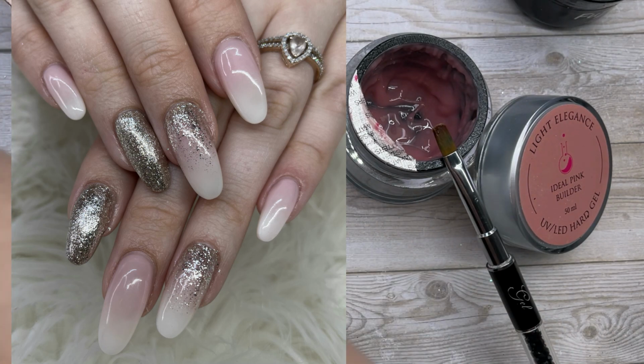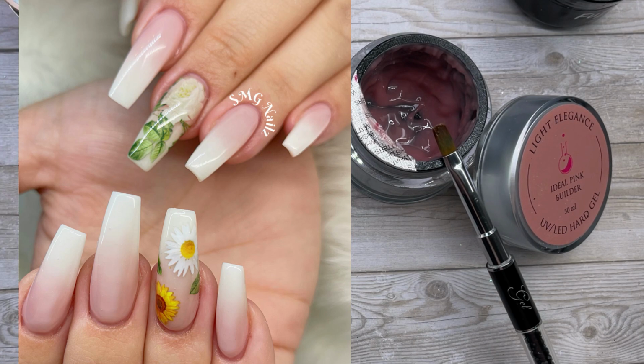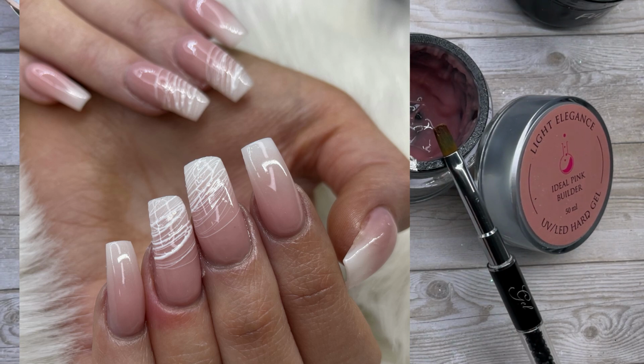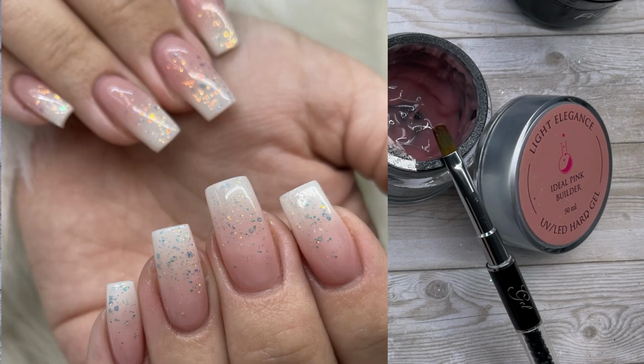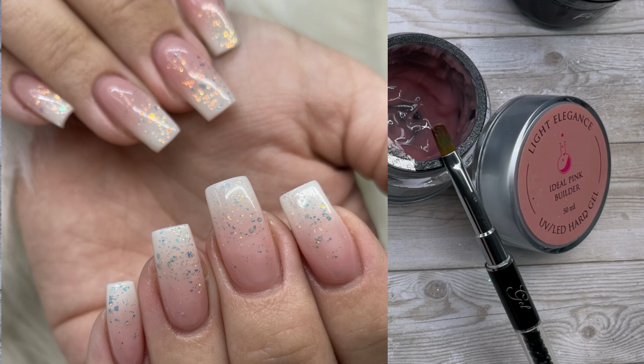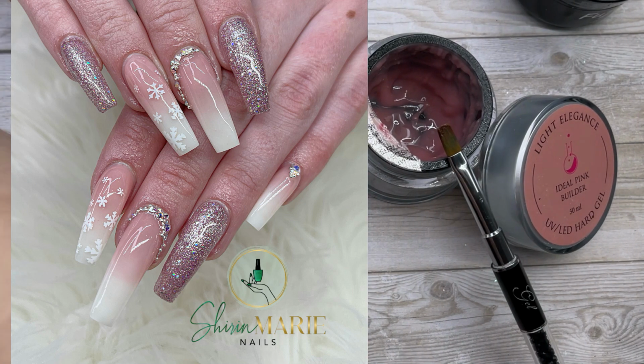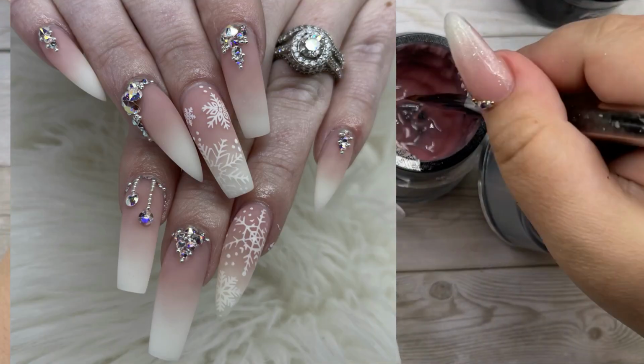Here I'm just showing you some of the French fade nails I've done. I do them so often and I love how classy they look and how nicely they grow out. Most of my girls love it for vacation or when they have a special event and they don't know what they're wearing, because it just pairs perfectly with anything.